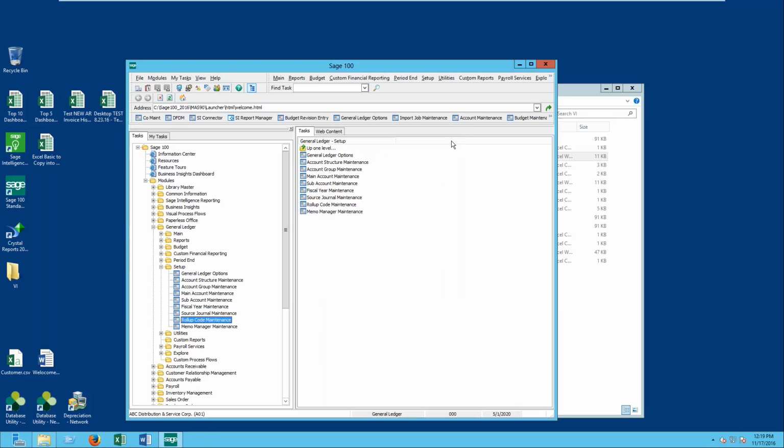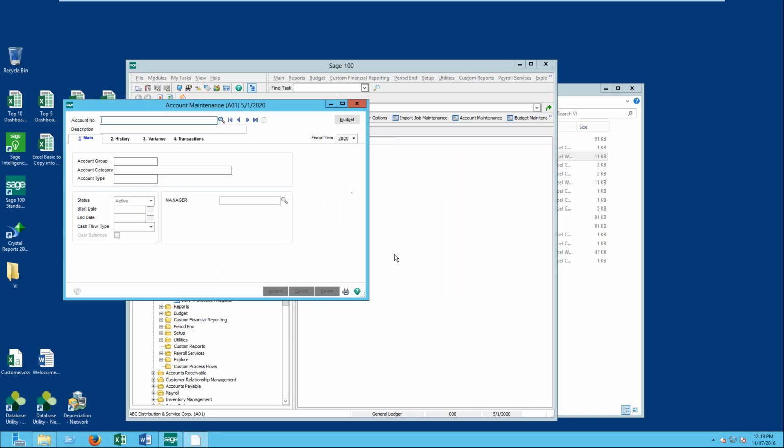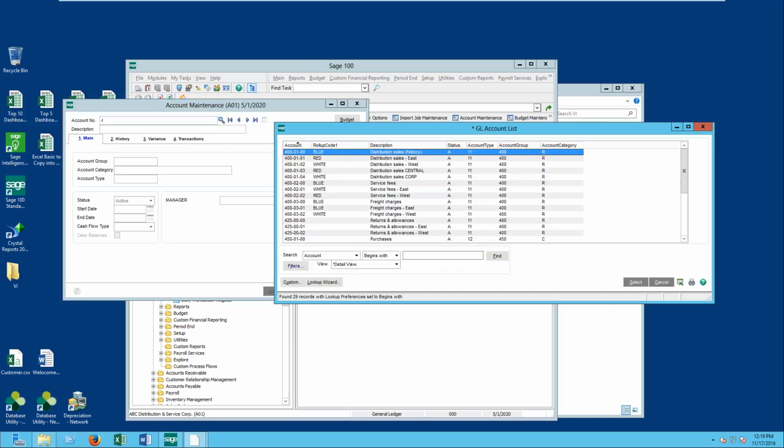So there's my manager list. Then I assigned the managers in account maintenance to various accounts. So if I hit the lookup here, here's my revenue accounts starting with 400, and as you can see, I've assigned red, white, or blue to a few of them.